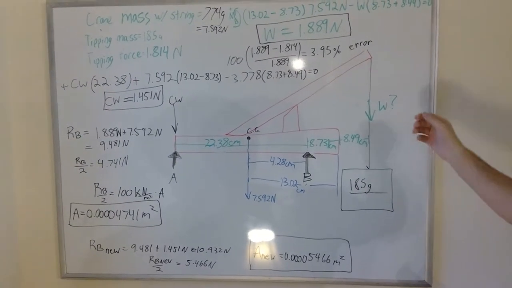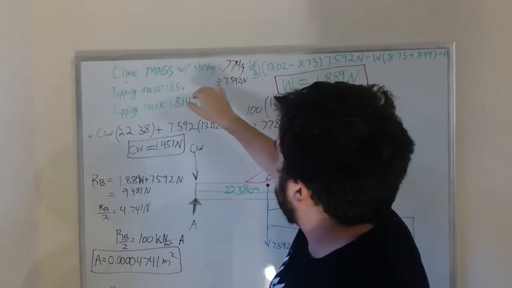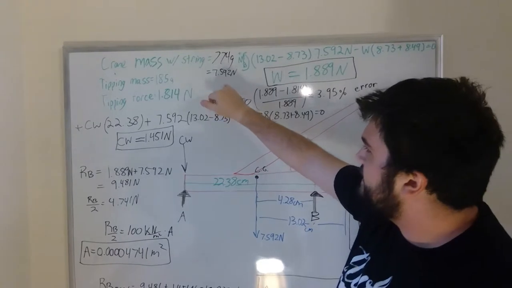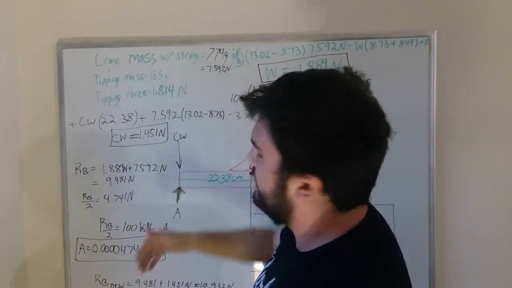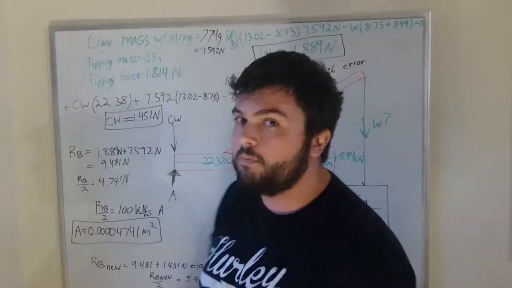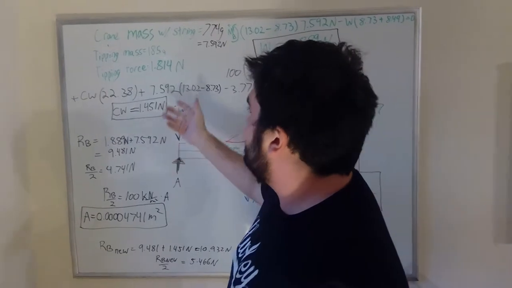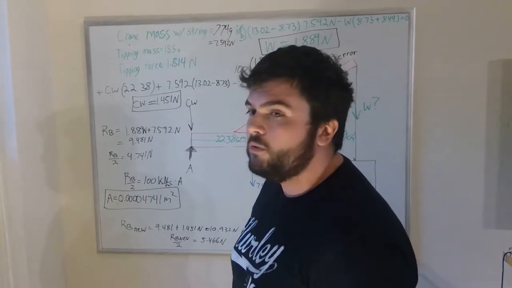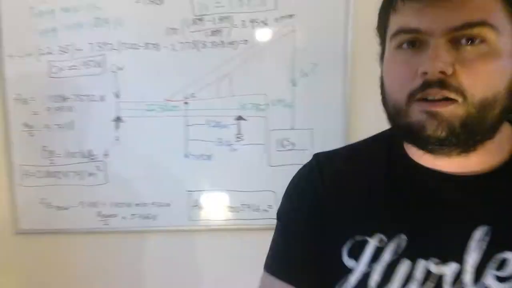We were trying to solve for the tipping weight. We calculated our crane mass which was 774 grams, and then converted it to 7.592 newtons. Then we got our tipping mass which was calculated using the water method described previously to get 185 grams, which we converted into 1.814 newtons. Now we're dealing with forces which we plugged into these equations which Tim here will explain.